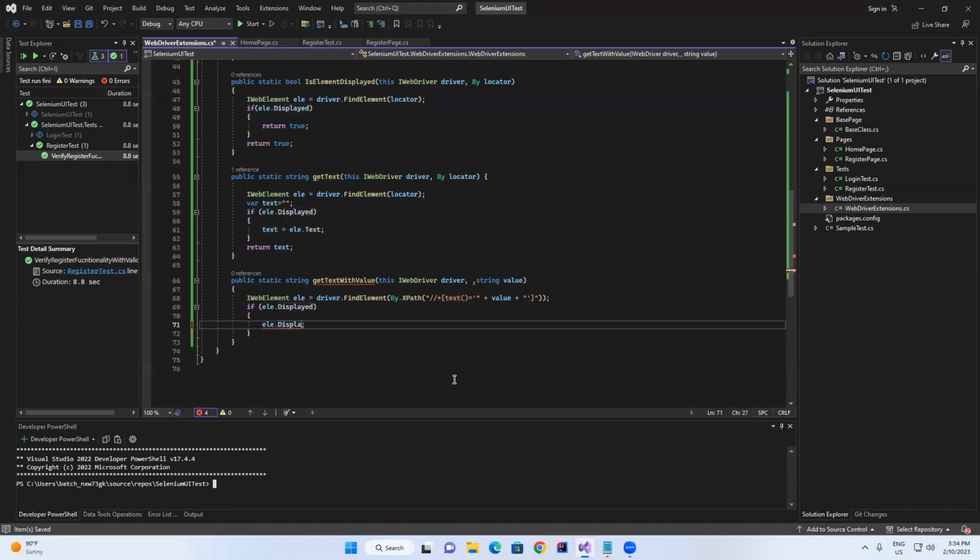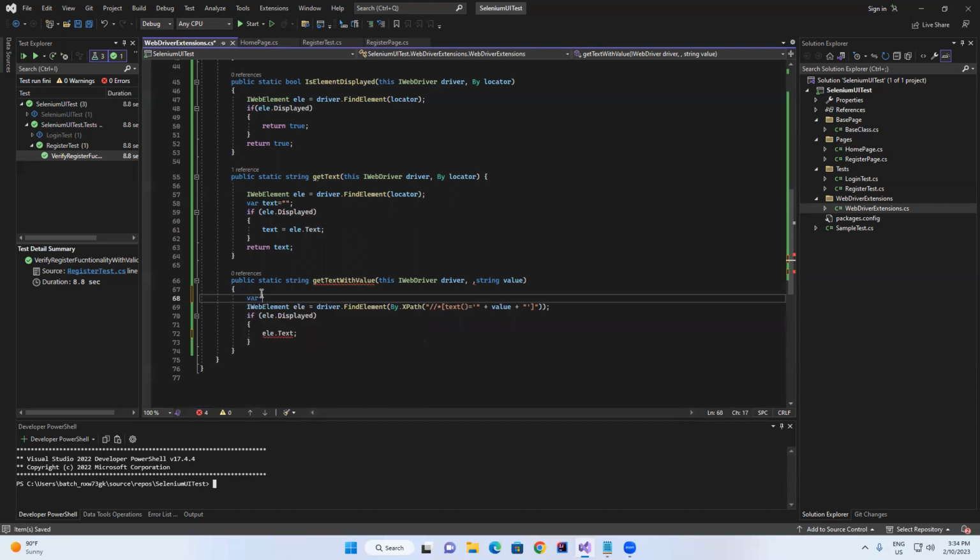I'll go like this. Where some text is equal to empty. Okay, and this should be equal to text is equal to, right? And this should return string, return text.